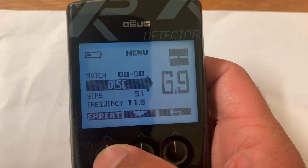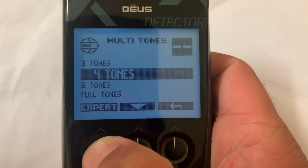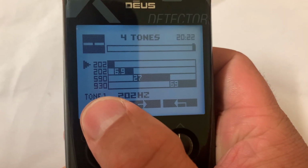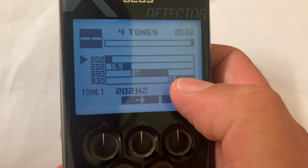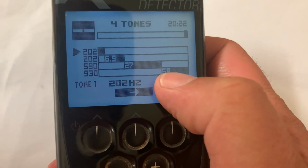And then if we click expert, this is where it gets a little bit interesting. So it's on 4 tones. And if we click expert again, you'll see the different pitches on the side here. Remember that these numbers correspond with how high the pitch is. And then you've got your different VD segments going along the side here.